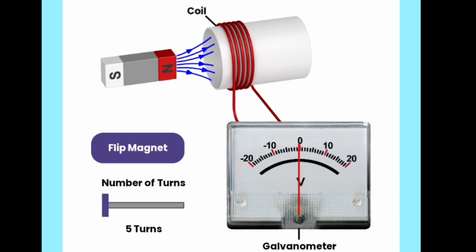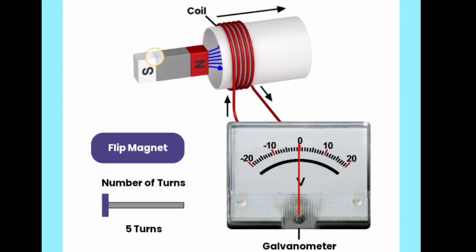First of all, take a bar magnet and keep it at one fixed position, which means that the bar magnet is at rest. When the bar magnet is at rest, there is no change in the magnetic field. If there is no change in the magnetic field, then no current is induced in the coil. That is, the galvanometer shows no deflection. Now move the bar magnet close to the coil. You can observe that the galvanometer shows deflection, but this deflection is in a particular direction when you are taking the bar magnet closer to the coil.